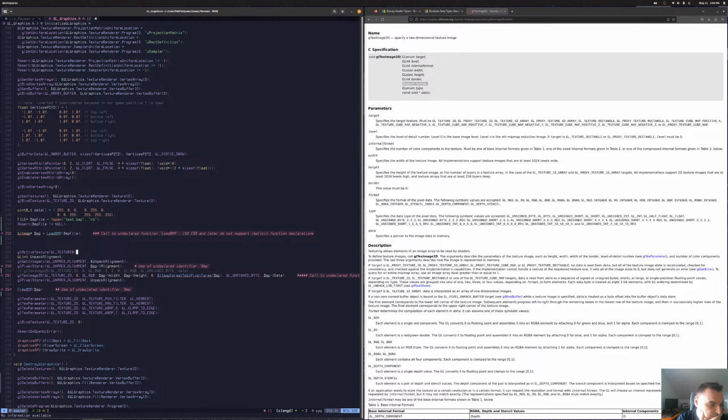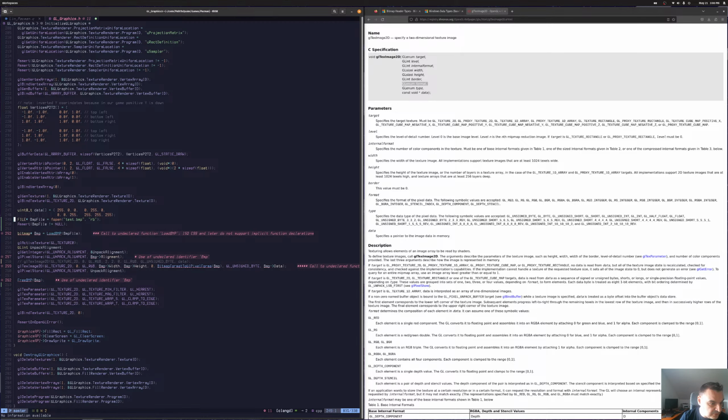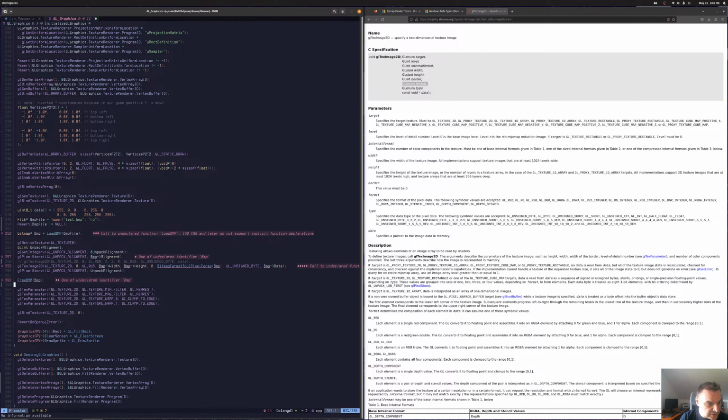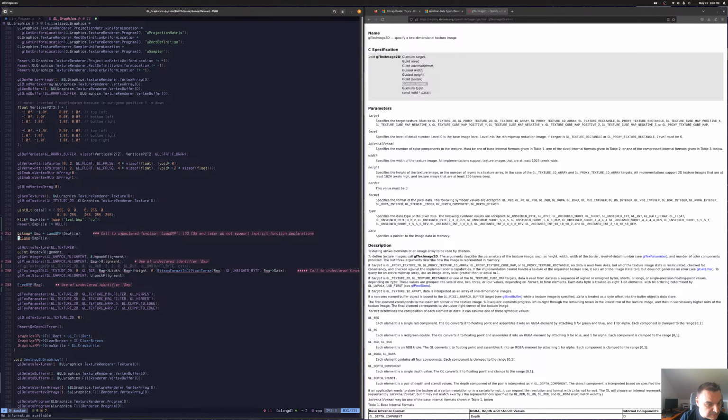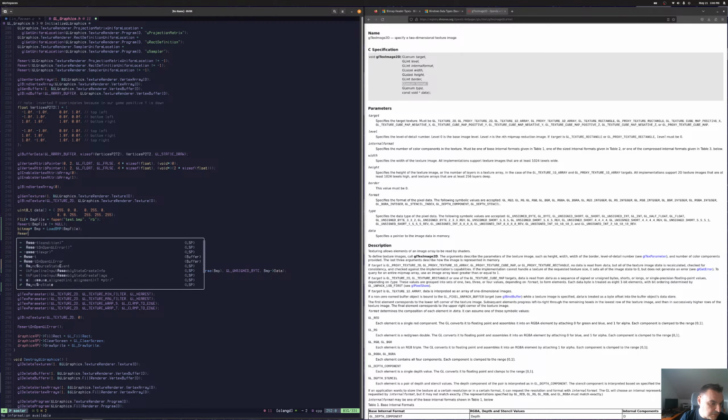So let me just check: do we have all the logic here correctly defined? We open a file, and we need to close the file. Actually, this can be done as soon as I load the bitmap. So we have opened the file. We are checking, temporarily, if this is actually opened, so this is only temporary code, and then we load the BMP from it, and we can probably return 0 from this. So let's assert that.